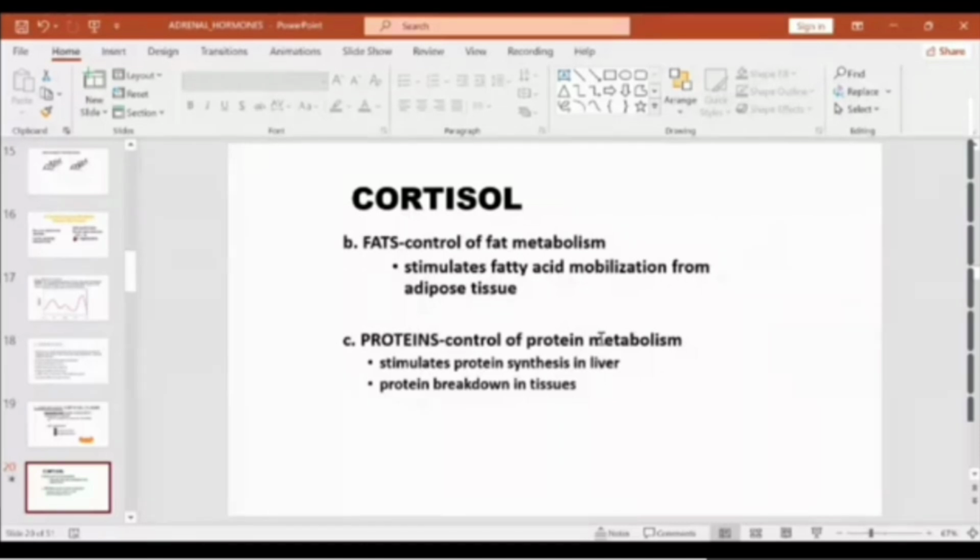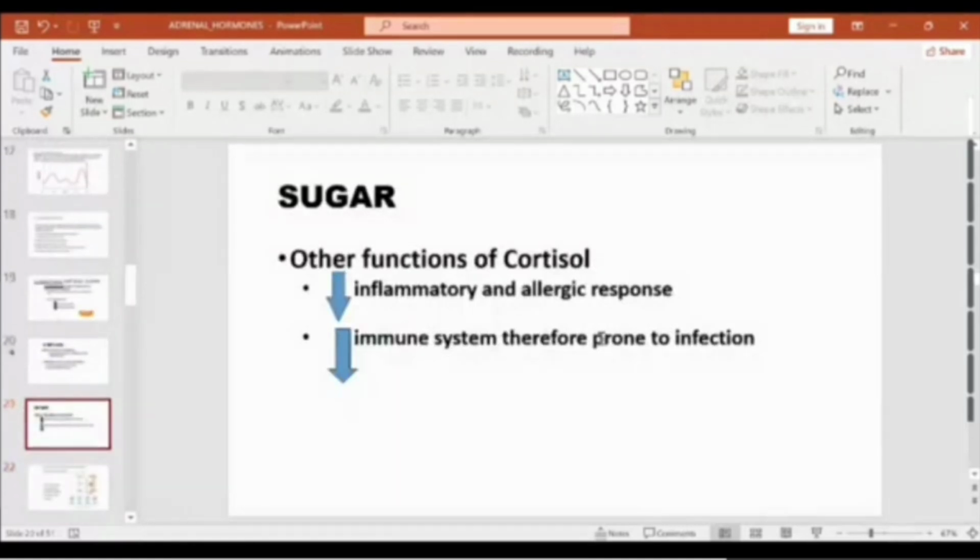So you can already picture this one in your brain, that we have a situation where the fats from the periphery are being broken down, and also the proteins are being broken down. And we know the muscles are entirely proteins. And all this is being dumped into the central region of the body. So we say the other function is to reduce inflammation, but there's a surprising ultimate function that it plays, that it reduces the immune function in the body.